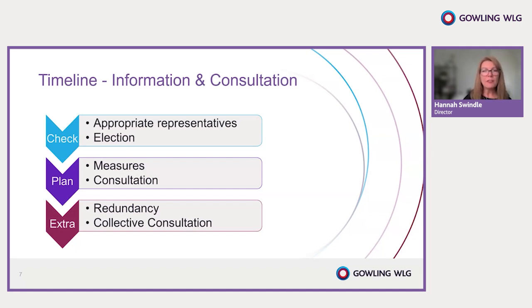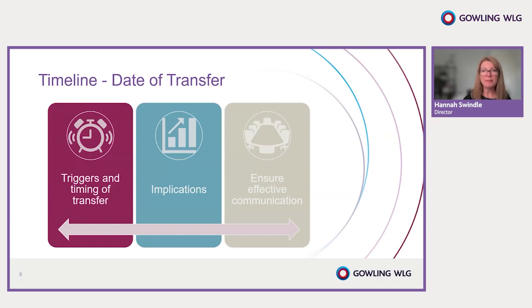Then finally, as a very last point to flag on consultation, it's open to employers to start a collective redundancy process pre-transfer if one's needed, and that could be either a 30 or 45-day process. If so, you'll need to pay attention to the timing of that process, or you might then have to finalise it post-transfer. We haven't got time to cover that scenario in any more detail today, but we have covered it in previous webinars available on our website if that's of interest.